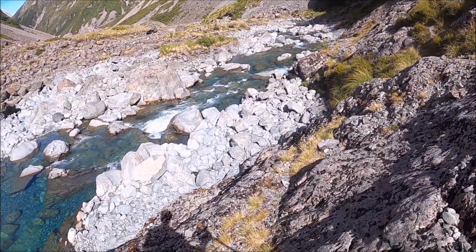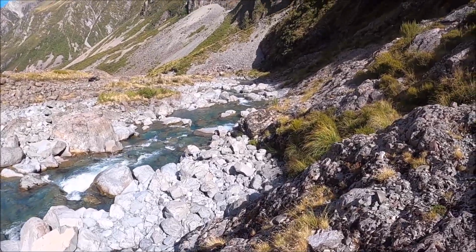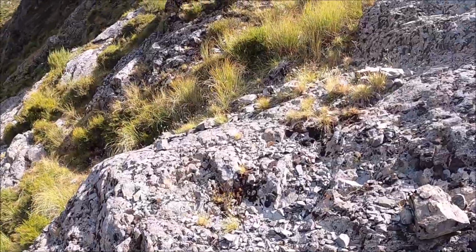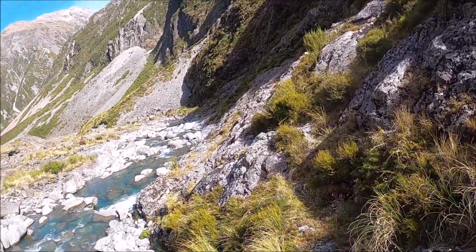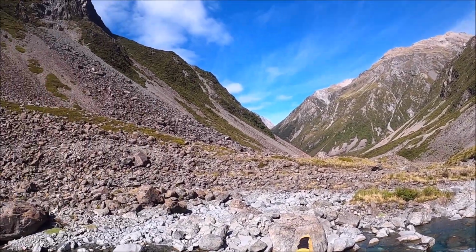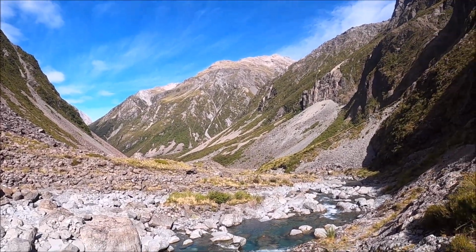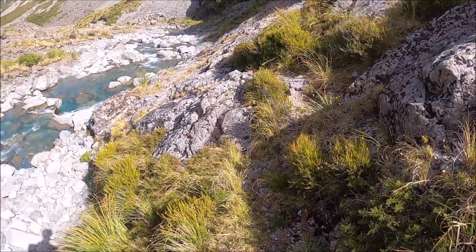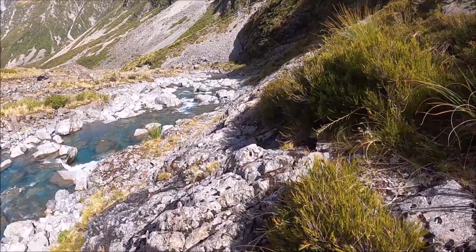Wasn't too far from here. Hopefully we can still get them. One thing we noticed, a lot of grasshoppers around here. There's none here at the moment, but jumping all over the place. So there's definitely those, but just the water, so crystal clear. And look, there's a marker over there, see? So, well, there's cairns all the way down here as well, so if we stay on this side, we will never have to cross it, yeah.